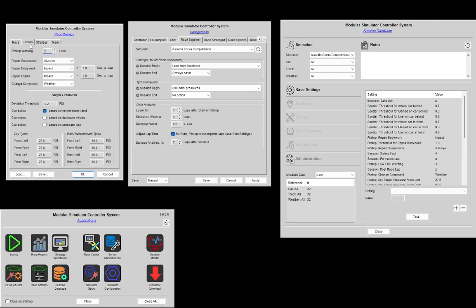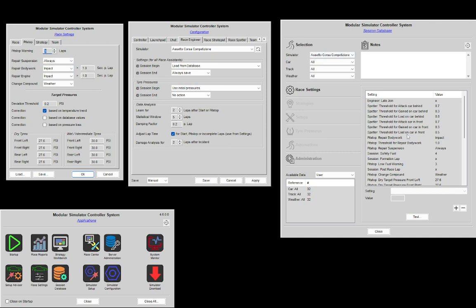Let me take a short look if I have forgotten something. Yes, this might be interesting as well. If you are, for example, running a stint race and totally rely on the engineer, you can set here the number of laps the engineer will warn you before you run out of fuel. So this means you will have 2 laps left for planning and preparing the pit stop together with the engineer. On some short tracks, it might be better to set this to 3 laps.